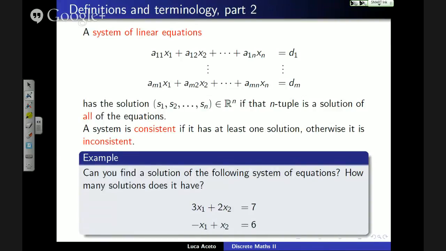So let's look at an example, shall we? Because real teachers do examples. So let me be a real teacher for once. Here's a very simple example. Two equations in two variables. Is this a linear system of equations? Yes, it is, because you have two linear combinations of the variables x1 and x2, which are equated to constants.